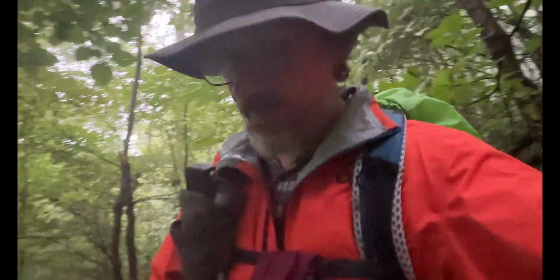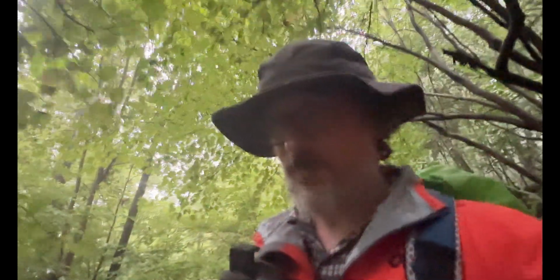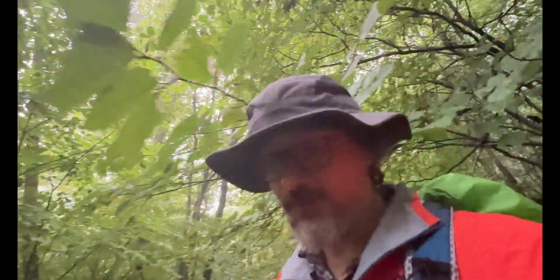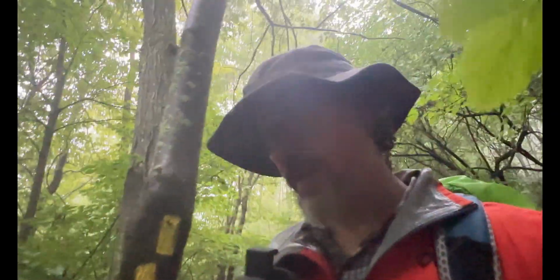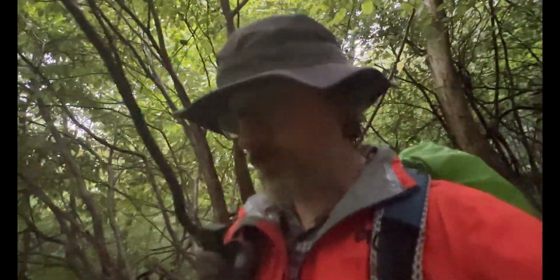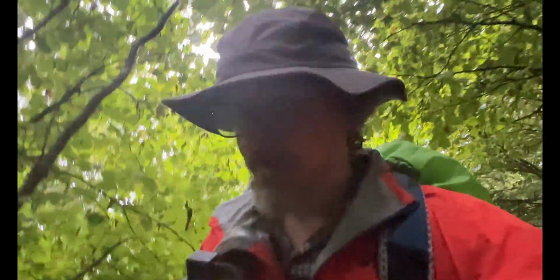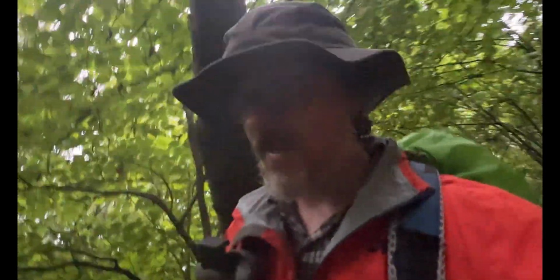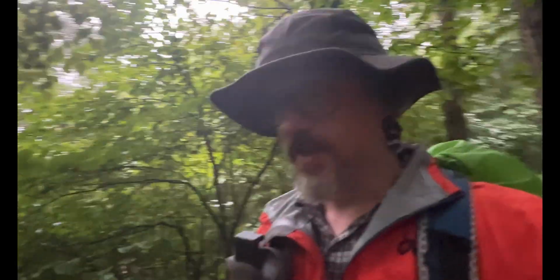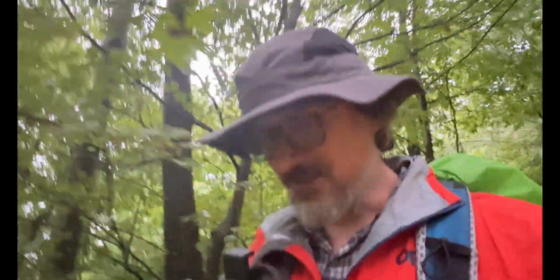We're going down these switchbacks now, and I think we have one climb to get out of here, which is going to be pretty decent. But any way out of here now is a good way out of here, because my feet want it. That was a really fun adventure. The wild camp I had the first night, and then deciding to try out a different section of trail was really fun. Stayed nice and dry in the hammock the whole time. I really enjoyed that. Got one of my best night's sleep I had in a long time last night. Oh, and I'm down to no M&Ms. I just finished them, and they got pretty wet, so they didn't even taste that good, honestly. So the only thing I have left is that little end of Fritos in my bag, and maybe one swallow of water. Let's just get to the car.